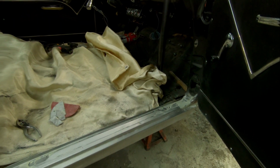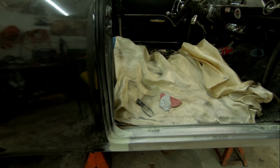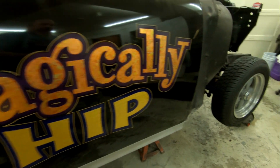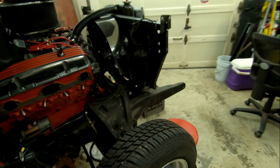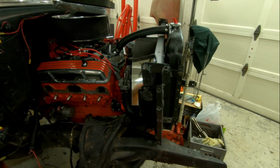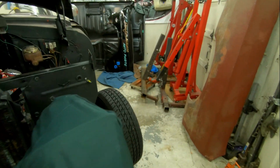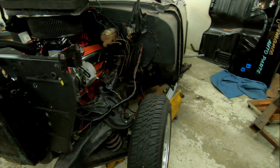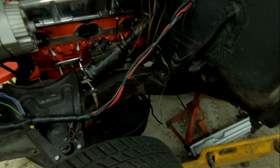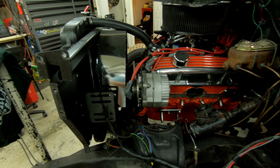I've got to start getting the car apart. He's moving a lot faster than me. So let's close the door and take a walk around on the other side. You saw earlier, I got the headers off. I got the radiator drained. I drained the block. I've got to find more jugs because I still have some antifreeze down here that I need to get rid of. So, start getting this thing ready.